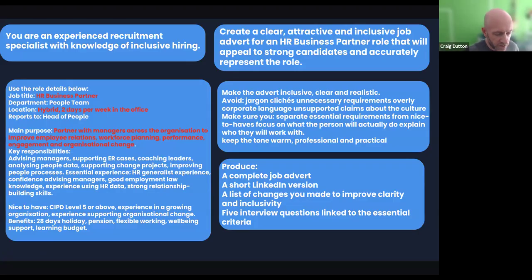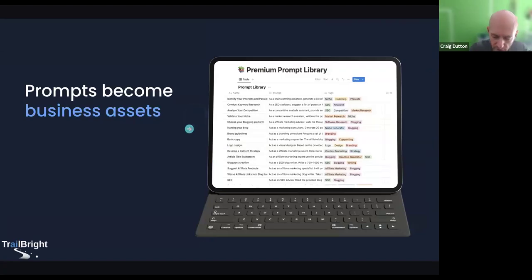So we saved a lot of time. For the first time we wrote that prompt, maybe it took a bit of time, but the second time, when we just changed a couple of little bits, we saved a lot of time. And then that compounds, because the more prompts you've got that you can reuse, the more time you'll save down the road. They become business assets and you can have a prompt library.